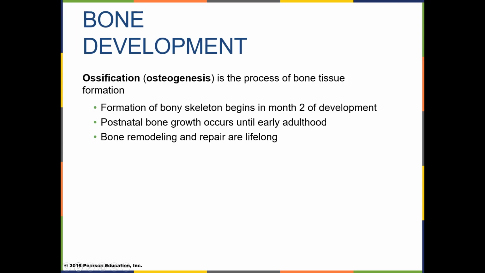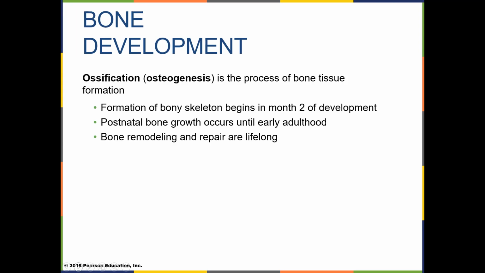Now, in that time, in the next 5 weeks, we're very, very busy. Our heart forms and starts beating after 3 weeks. So we have a heartbeat. We can't detect it yet at 3 weeks, but it's there. And we're laying down our skeleton. We're laying it down made out of hyaline cartilage, so it's soft tissue, but we are forming our arm and leg bones, the bones of our hands and feet, the girdles, the skull, all of our bones are being laid down mostly as hyaline cartilage. In a few places, just going to be membrane.